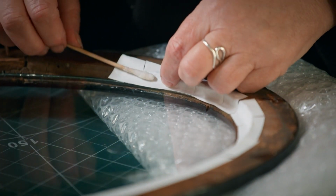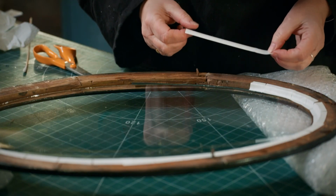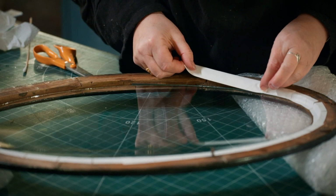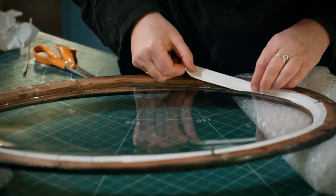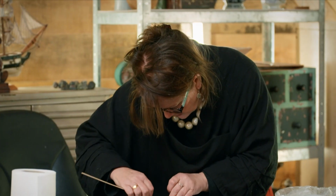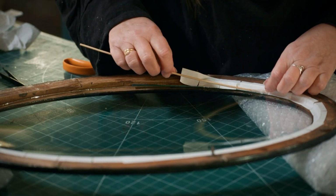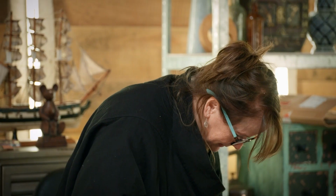Conservation framing, it's very important to prepare the frame and line all these rebates using this white paper tape. It's a sort of acid-free gum tape. And it seals the glass so no dust, insects can get in the frame. Being that it's an oval frame, just got to ease the paper tape into place and just carry on like that all the way around. And then I think we can assemble it then.